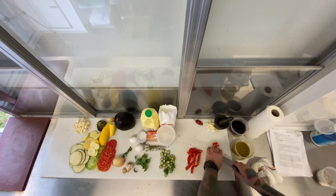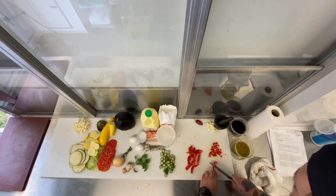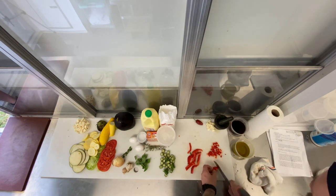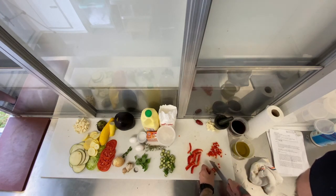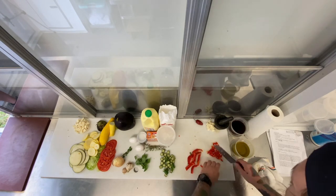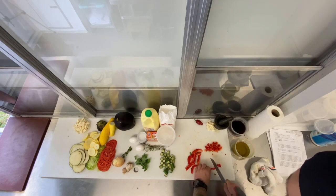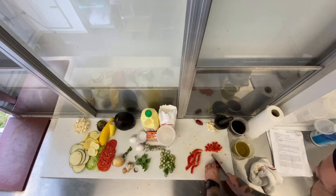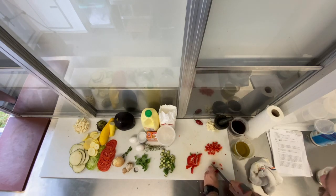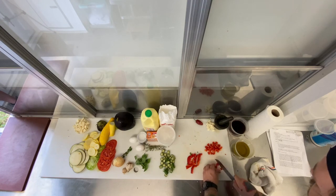Now, a little word of warning. When you mix things like this into batters, I've done this before with cakes and sweet things, and obviously with this cornbread, it may or may not settle to the bottom. I have yet to figure out what the environmental factor is, what the variable is that makes that happen sometimes and not at others, but it's no big deal. Everything will still cook very evenly.